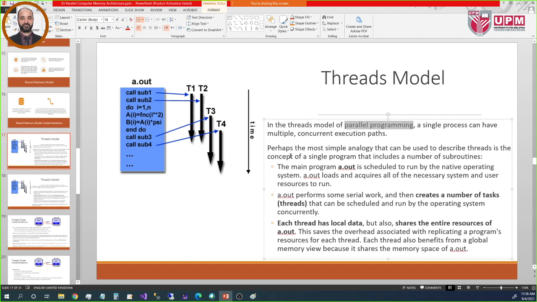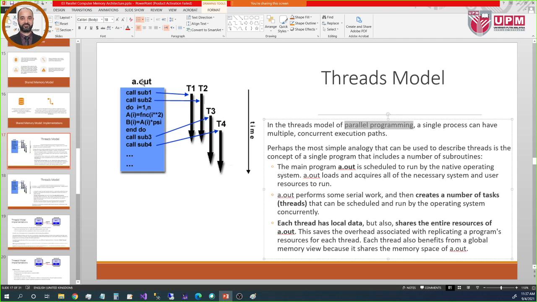Perhaps the simplest analogy that can be used to describe threads is the concept of a single program that includes a number of subroutines. To run a thread, we have to create it, then assign a subroutine or a function to that thread to allow it to run separately or independently.